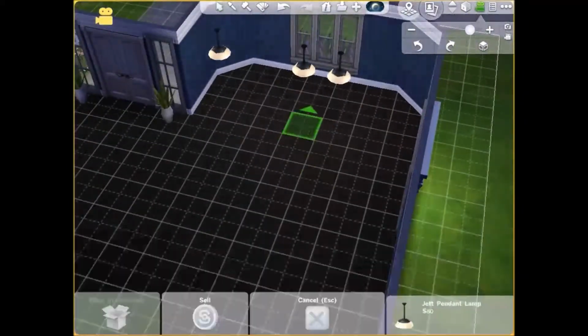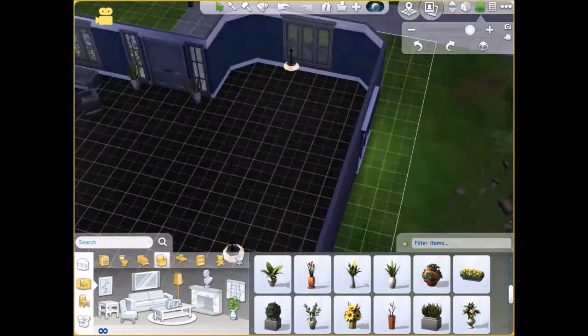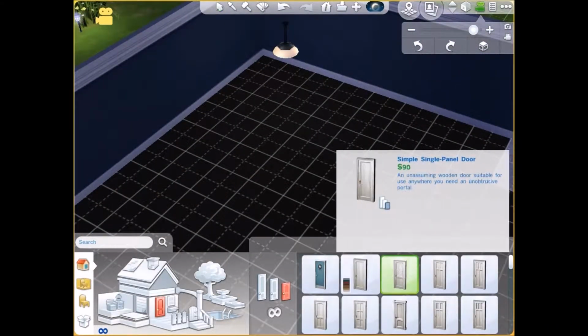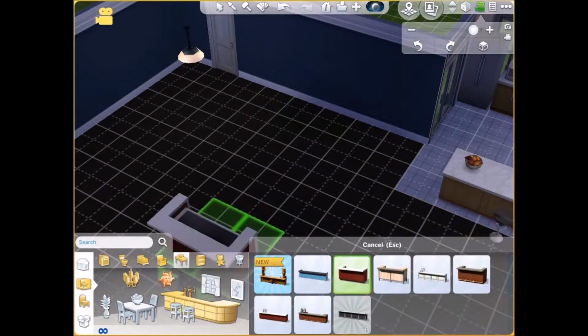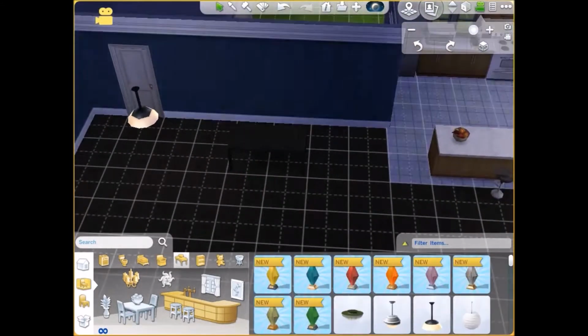So I put in some potted plants, which I'm obsessed with in all the Sims games. I just put plants all over. I don't know why. And then I put in a door for the bathroom so I know where that goes. And this is going to be our dining room area.